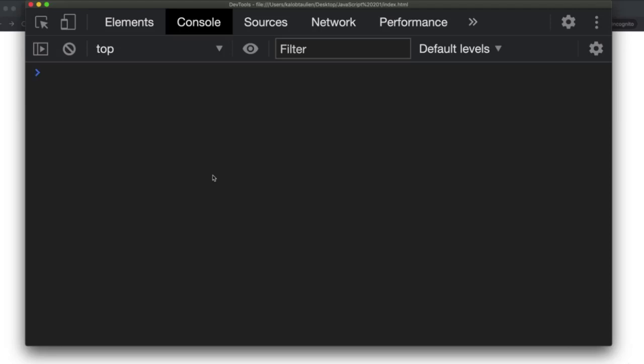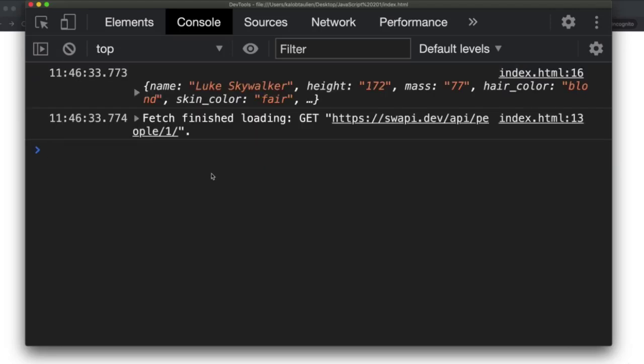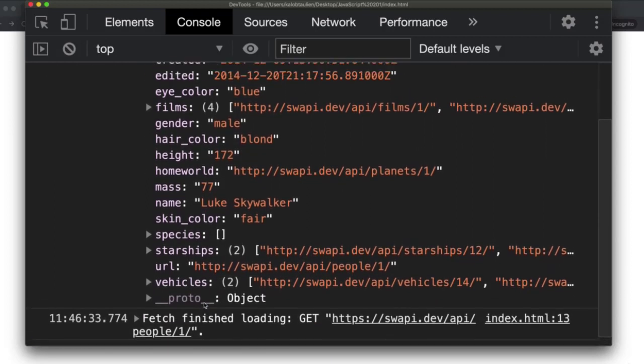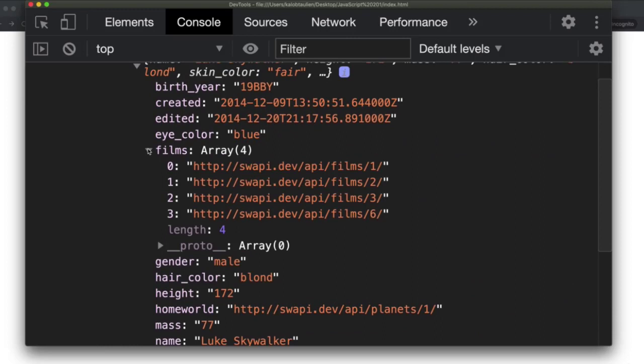Now let's go back to our primary document, and let's just refresh our console here. And you can see it takes a second to kick in there. It's not as fast as it usually is, and that's because it's asking another server for information. But it is still pretty fast. And so we now have this object in here that has the birth year, eye color, hair color, name, starships, vehicles, even has all the films that he's in, which are more API links, which we could go and get information from. This is how we make a simple fetch request.